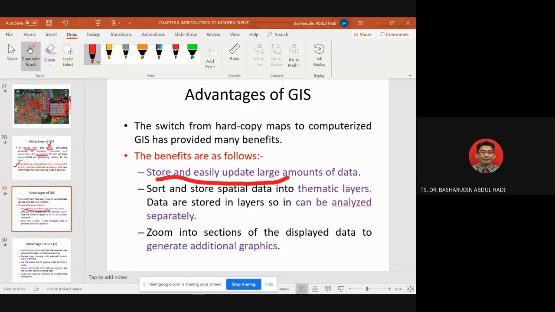So you can see that when we change the maps to computerized, it can give you storage and easily update a large amount of data. Okay, store means that we can store and we can retrieve back, or retrieve means that we can call back and use.